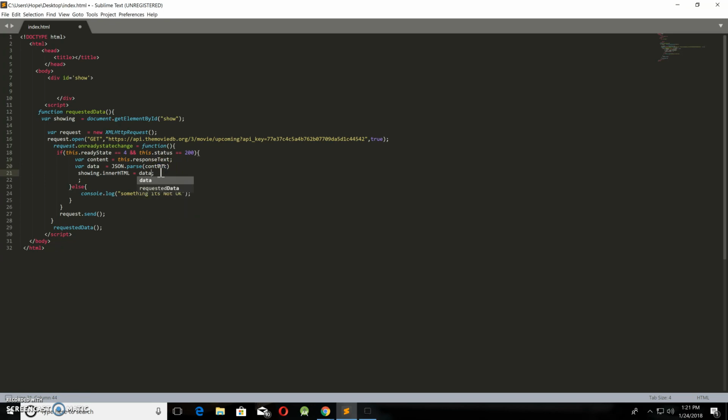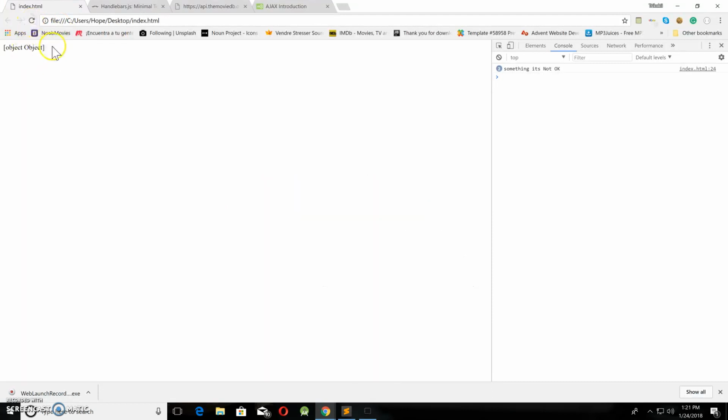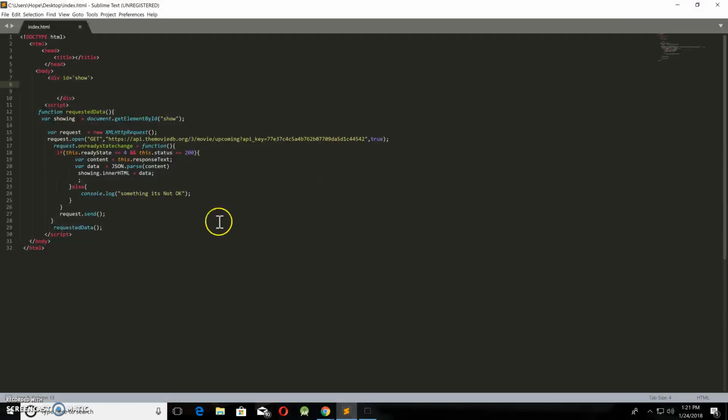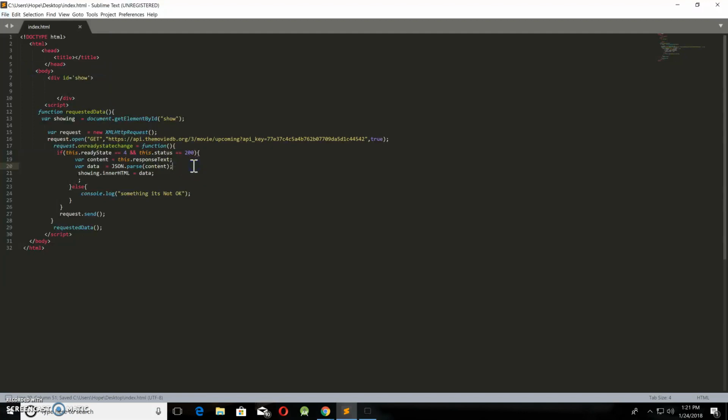Okay, got it. Now we're gonna show and display data. Let's display data. There we go. So now we got an object, because now the browser thinks this is JSON data, but the JSON data is an array of objects. That's why it's bringing you an update, because that's what it thinks it is. Oh, sorry, I made a mistake. It still runs. That's weird. Whoa. Okay, anyways, we're gonna get something from that JSON data.